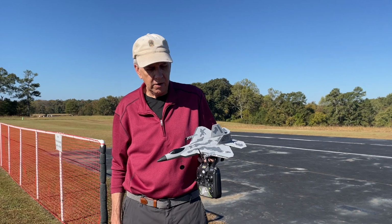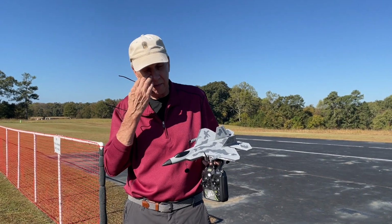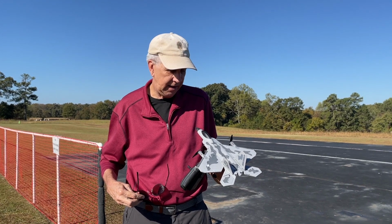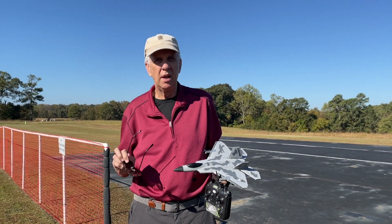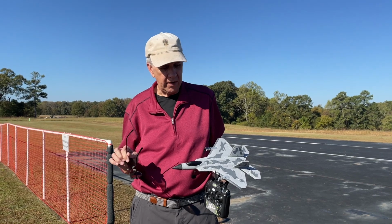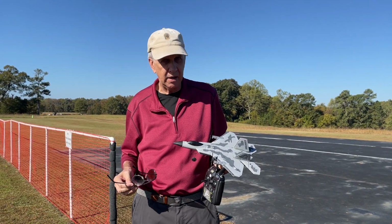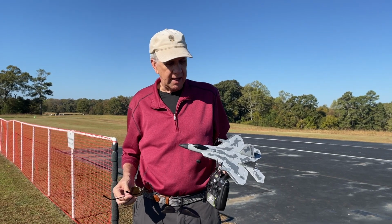So we're back from the first 3 test flights. The first 2 were 6G and 3D modes. The 6G is normal flight. It flew very well. You saw the super smooth first takeoff. 3D was a lot of fun. The vertical, I can't quite figure that out.